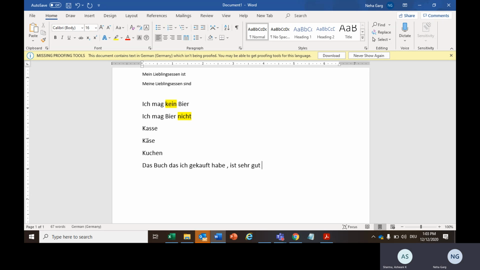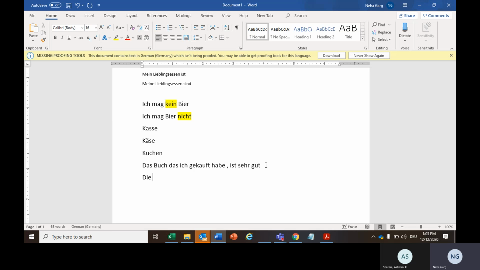So for which we will not be using welche. It's not the exact word welche, like which book you're buying. When you're using welche, that is questioning, which one, either this one or that one. But the book which I bought refers to the book which you have already purchased. So that is not a question in that which. It is basically the connection. So it has become past perfect. So das Buch, das ich gekauft habe.